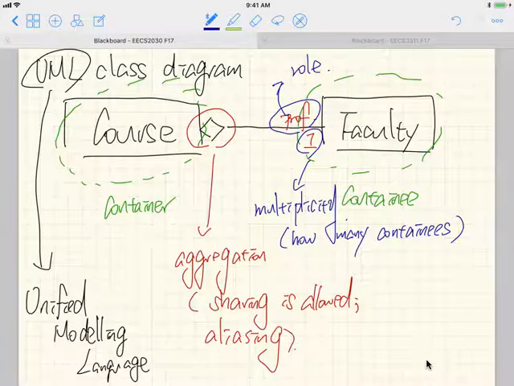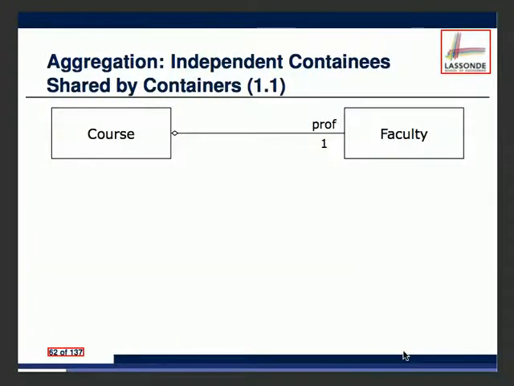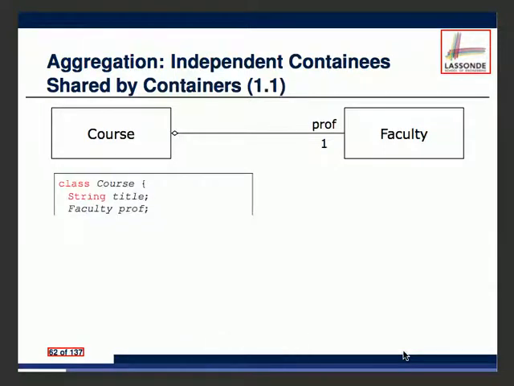Okay. Let's see how the corresponding Java code looks like. So let's say we have course, let's say we got some additional attributes. By the way, in the class diagram, you don't necessarily have to show every attribute. You show the important ones. In this case, what I really want to highlight is the prof, okay? I don't have to show title, although it can be there too. So this is how we implement that.